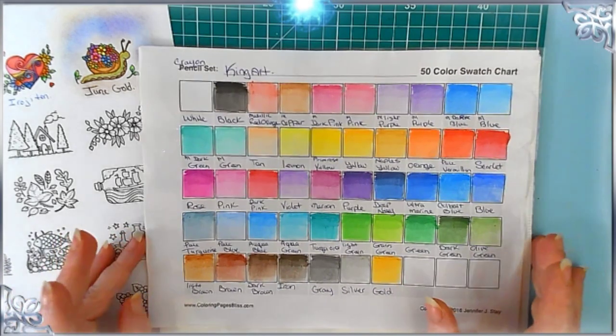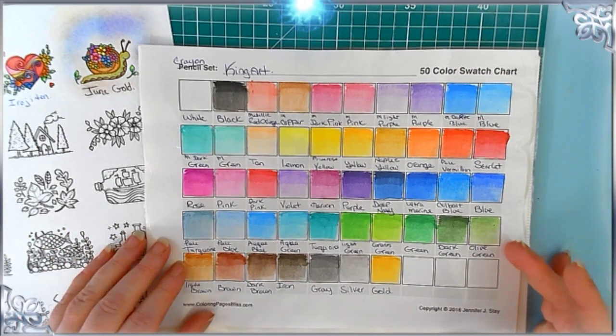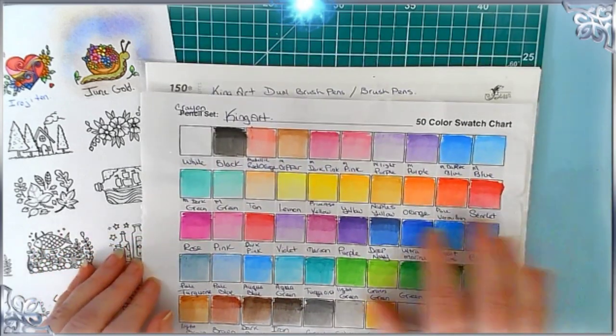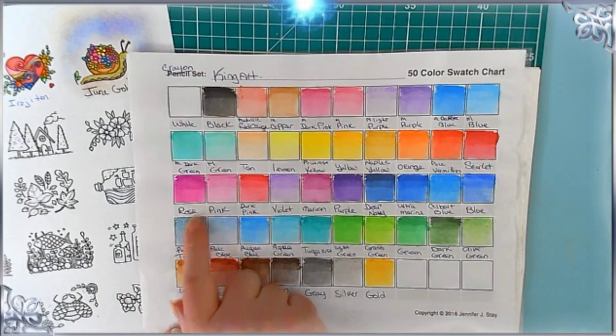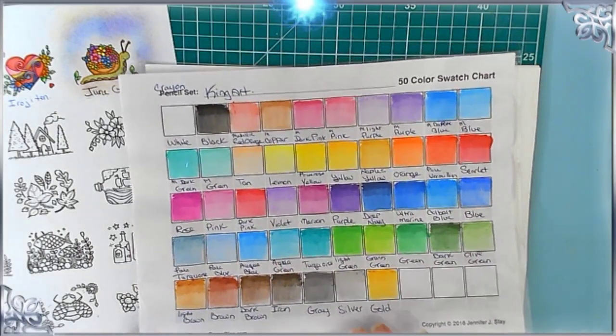Absolutely beautiful set of colors. And I just love the metallics. I use them all the time. And they're so pretty. Such pretty, pretty colors. You know, even the regular colors are still really very vibrant and very pretty.